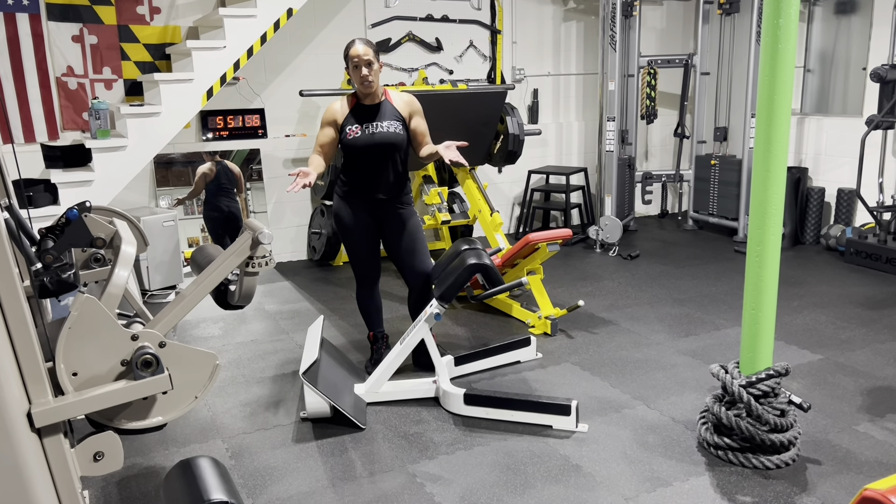The second way to use this is if you're trying to train the erectors on your back as a back exercise. One of the common mistakes is people feel like they have to have a super arch — that's going to lead to injury, so don't do that. You're just coming up with a nice, flat, neutral back, and then stop. You really want to tense those erectors as you come up. That said, there are probably better exercises to hit those erectors, like deadlifts — same with glutes and hamstrings — so definitely choose wisely.